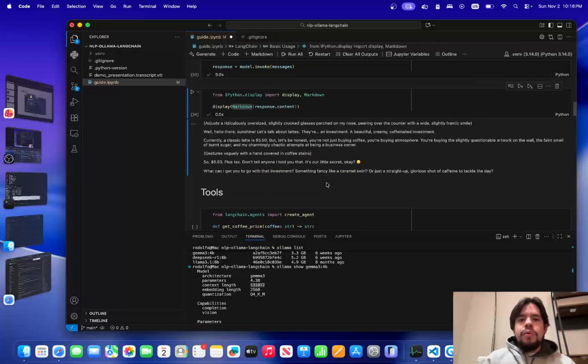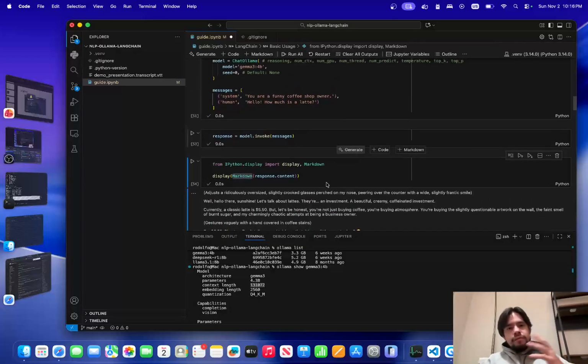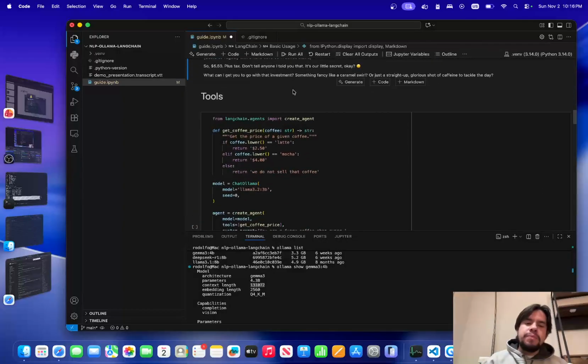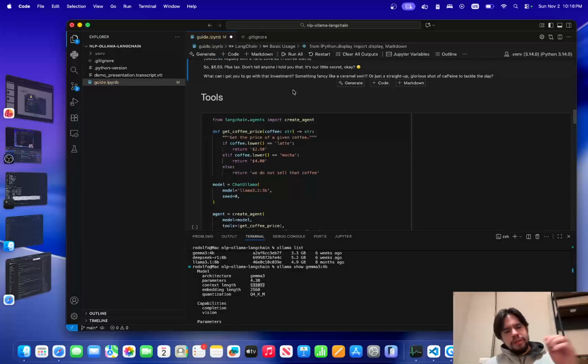Okay, so that's the basic usage. Again, we can easily set up some questions and system configurations. Now let's go a little bit more into tools. What happens if we want to know the price of that latte, or if we have a menu that's changing? Maybe there is an API that we can use to communicate with it, or maybe there are other things that we need, like an example that you can see easily on the LangChain website, which is the weather. Maybe there is an API for weather. Maybe there is an API for something else that's completely different.